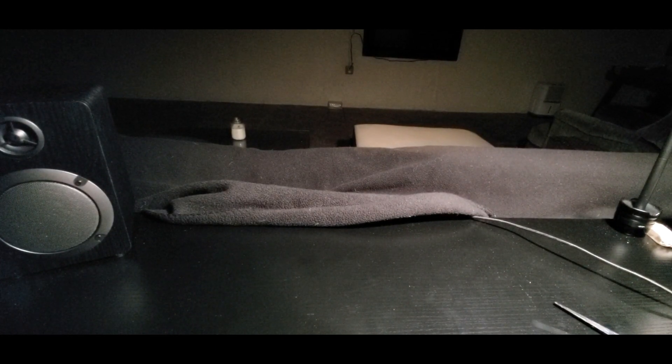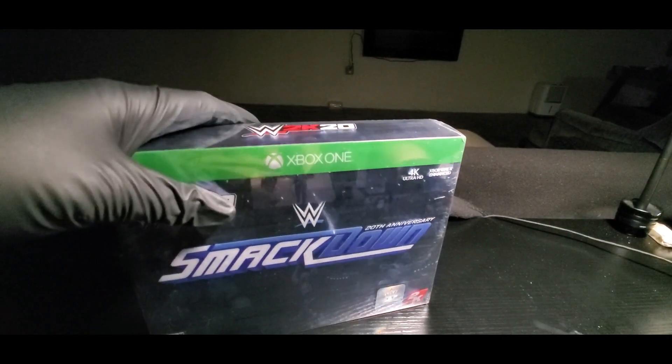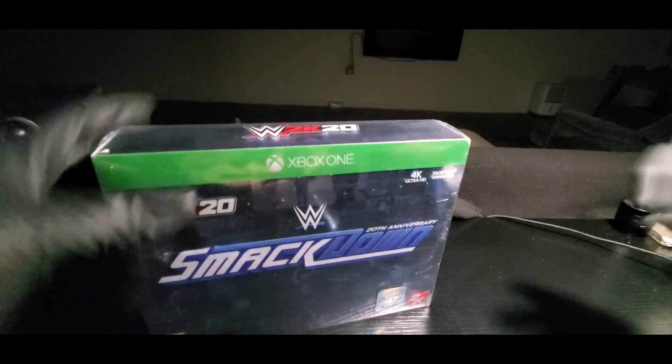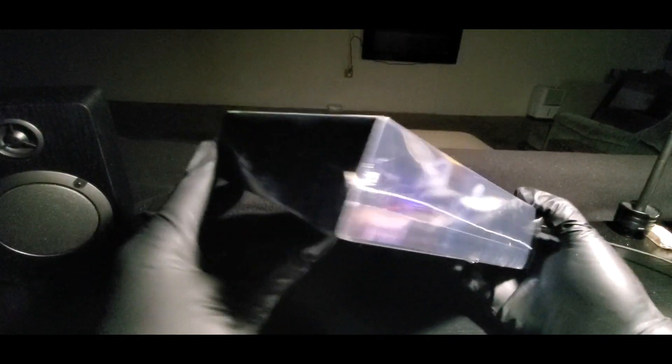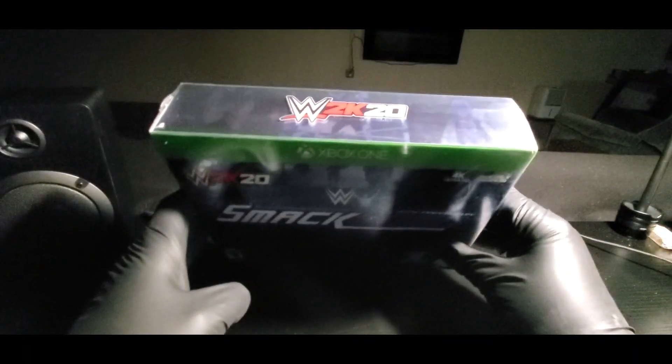I'm thinking I'm gonna get the curtain call card, but I'm happy that they're finally doing more of these collector's edition boxes. They've got plenty still for sale on Amazon — I'll leave the link down below where you can pick one up. Also a great stocking stuffer. I thought it was gonna be a bigger box; it looked bigger in the picture, but it's a decent size.